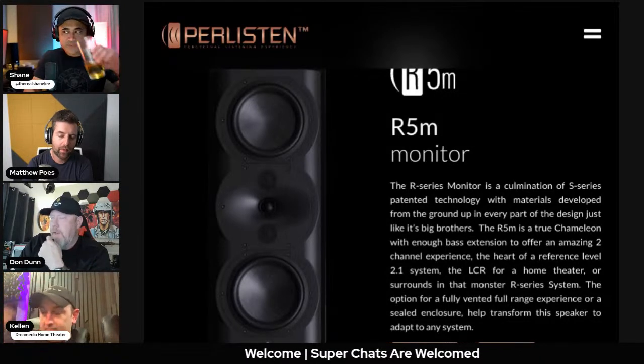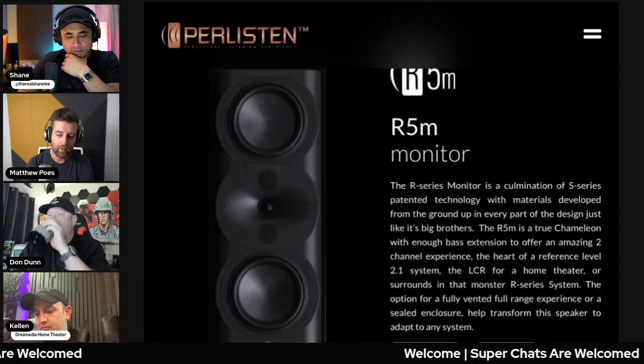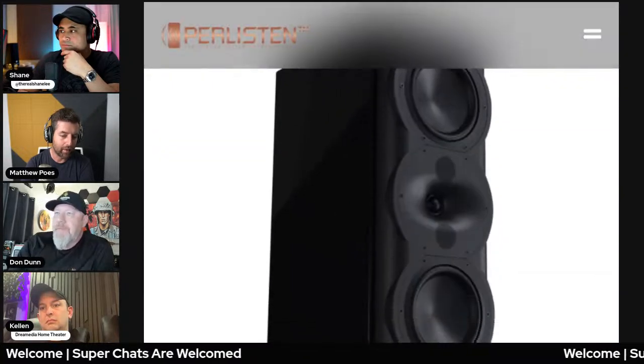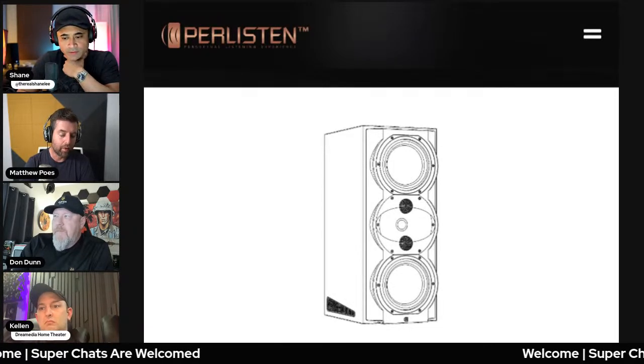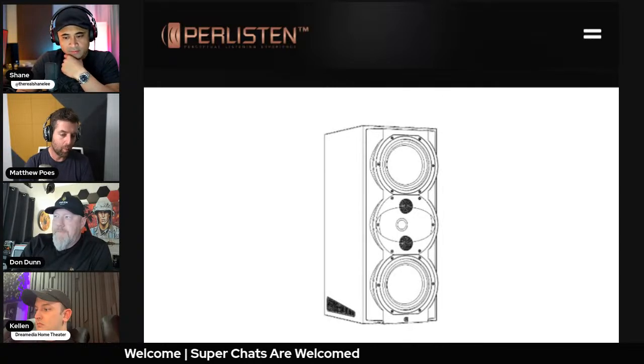It was dope, man. The Perlisten subs are really unusual compared to a lot of others. People know the push pull design, but there's more to it than that. The amplifier is actually really unique. There's a computer inside of it. A lot of modern subwoofers have some sort of computer processing, but it's an actually pretty potent, like cell phone level computer processor that they use to monitor everything: power in, power out, power in from the wall, actually. One of the things it does is the limiters are really sophisticated, and they actually adjust the limiters relative to the incoming wall power. So if the sub's output starts to cause wall sag, or other things going on in that room are causing sag on the line in voltage, it actually lowers the limiter. So you can't overdrive a Perlisten subwoofer. When you do turn it up like that, the sub doesn't really compress in the traditional sense. It doesn't distort. It just stops getting louder.